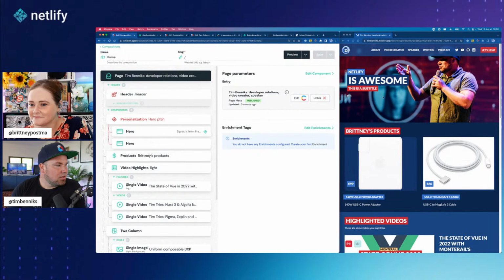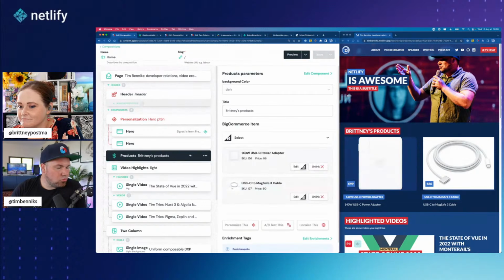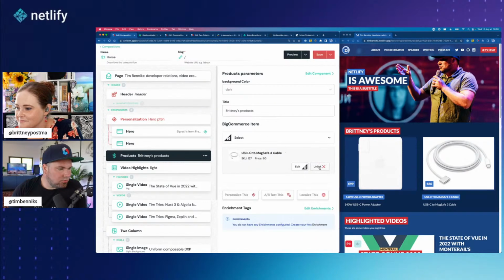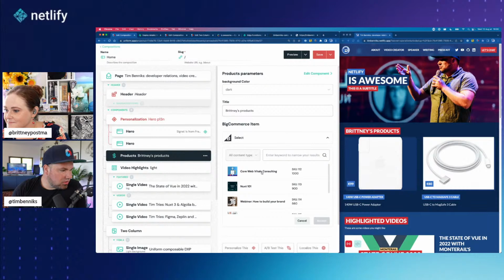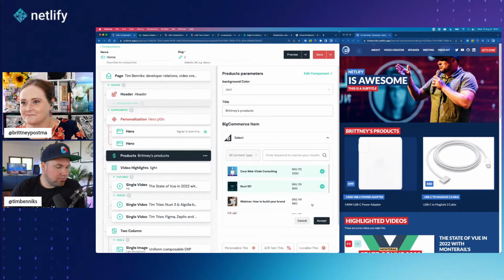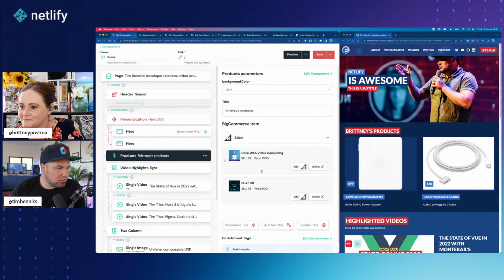So basically, we now say, okay, we're from France. We're going to show you a hero with a French dude. But how about these products, right? If you have a conference interest, maybe we should show some different products. And maybe the defaults are a little strange. Wait. How about we'll just do Nuxt 101 because I like Nuxt a lot. And we do Core Web Vitals Consulting as default products here. Okay. But we actually want to personalize to anything and everything that I have sales-wise for conference speaking.